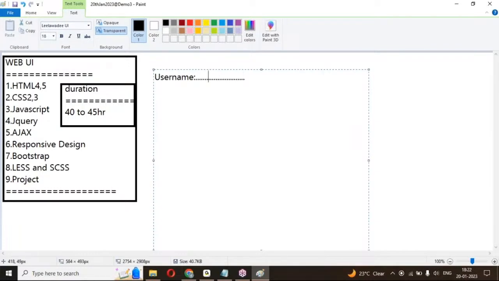Suppose I am searching for http://www.google.com. When I enter google.com, I can see the Google home page in the application. Similarly I can show you the password.